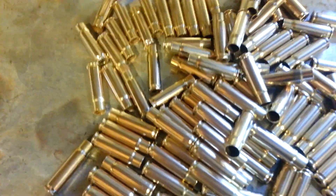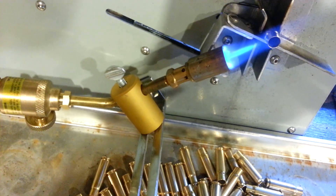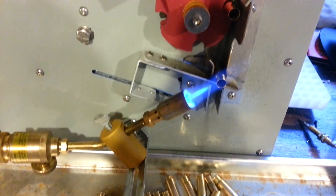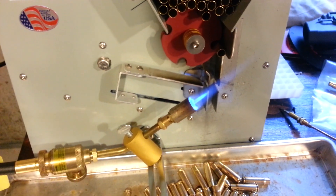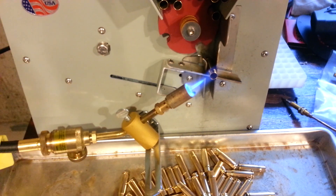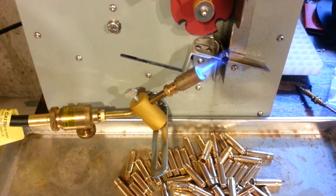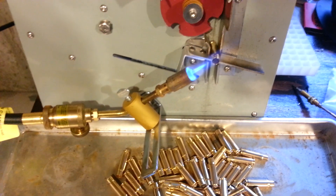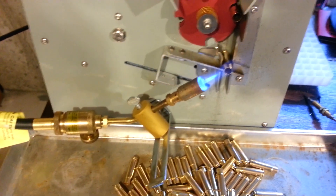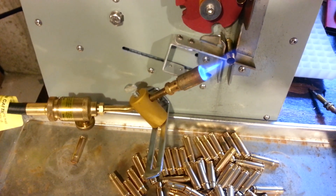I can demonstrate even over-annealing — how you can over-anneal a case and not know it. I'll probably have to do a different video on that one, because I don't want to over-anneal a case in this batch. But color means absolutely nothing when it comes to annealing. You've got to do it based on verified temperatures — with either a laser thermometer, pyrometer, Tempolac, temp sticks, some sort of temperature-indicating lacquer. It's got to be done with some consistently verifiable system. Otherwise you're just guessing, and you may be ruining brass, under-annealing, or even creating a dangerous situation by over-annealing. That's why you've got to set it up right.